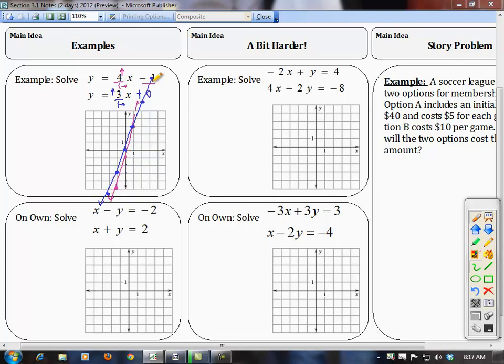They will end up changing, but you can see our point of intersection is at the point over 1, up 3. So (1, 3). This is our solution. If I were to label my system, though, I would say this system, because it intersects, is consistent, and because it intersects only once, it's independent.